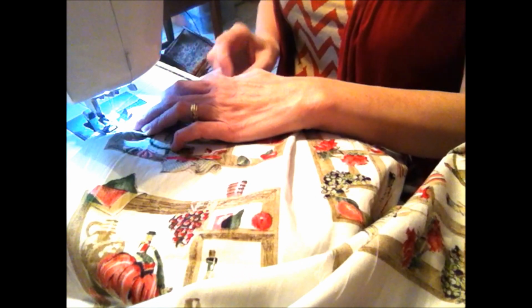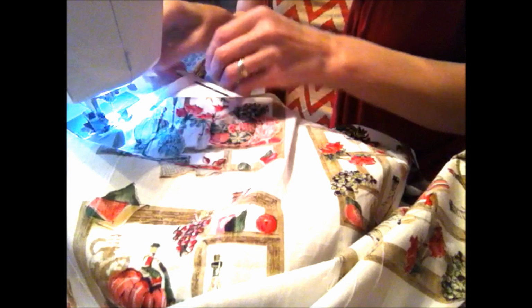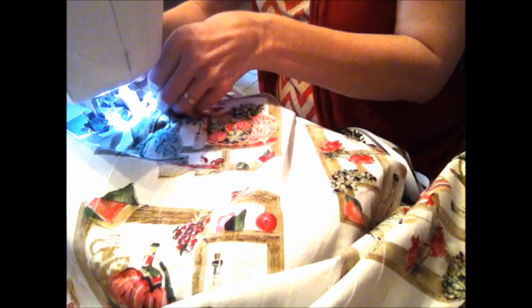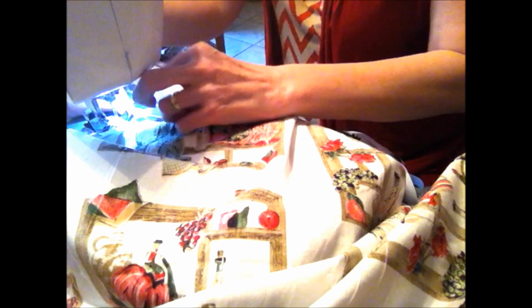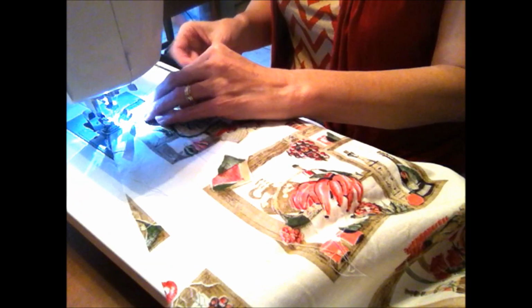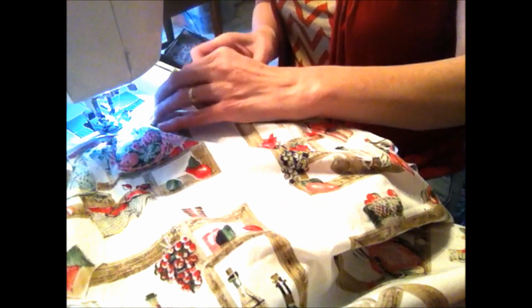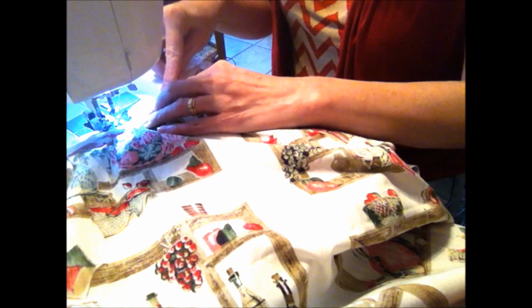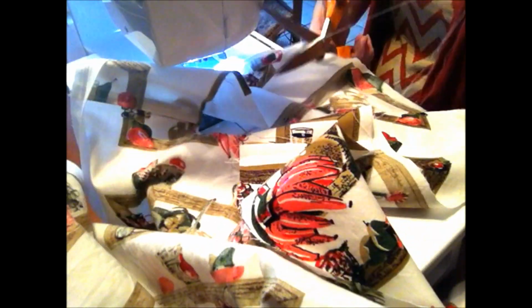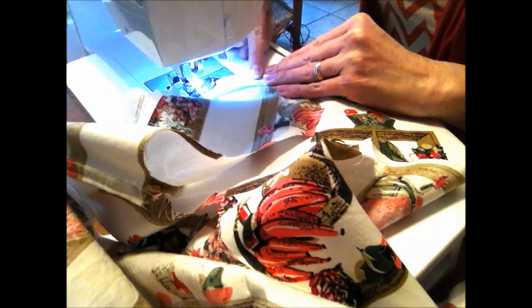All right, and I'm just going to straight stitch. We're going to outline the apron, so to speak, in the bias tape. When we get to a corner, I'm going to fold it in like a triangle, sort of. It's called mitering it. That way it goes around the edges and everything. Okay, the outline of the fabric. To a curve, just sort of use your fingers to feed it around it.